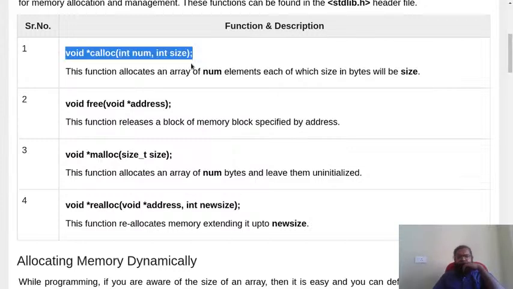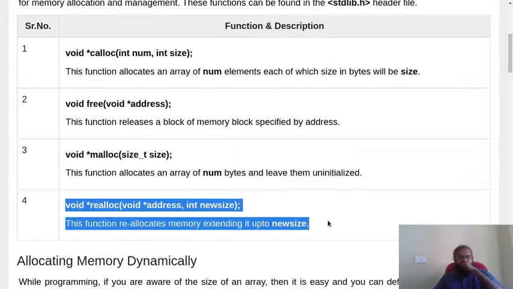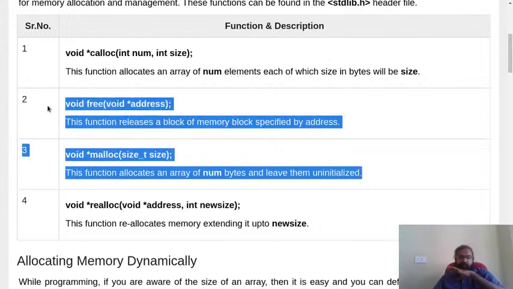And realloc is going to take in an existing reference and then reassign it with a different set of value.